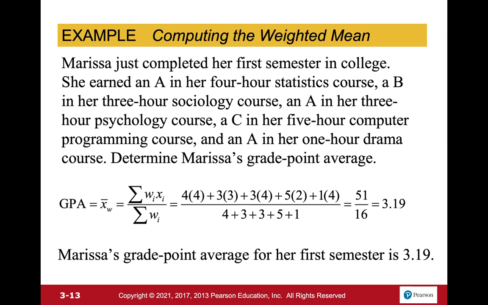So now we could talk about the difference between the two. The mean for group data is based on frequencies, but here we don't really have a frequency, right? The frequency of each of the classes ended up being the hours, but we can't really call hours a frequency. So that's what makes the weighted mean a little bit different. It just summarizes other data that doesn't have a frequency.